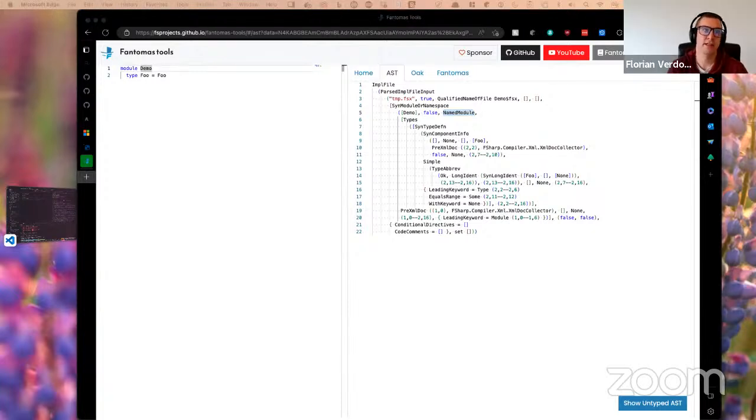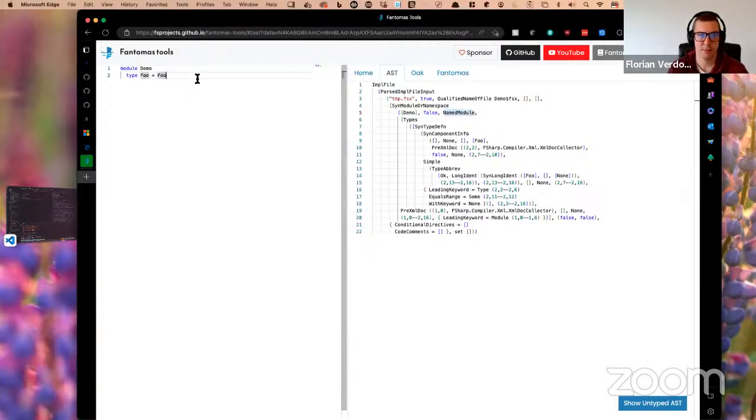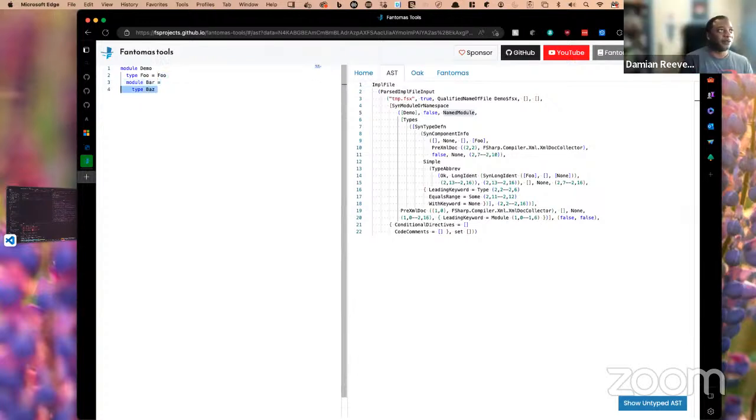Yes. If you create a nested module inside of the demo, then you'll see that that's on the same level as types, and it is also going to be named nested module. So you just enter unit or something, it doesn't really matter if it's valid. Oh yeah, I always forget about that. That should work. Okay.